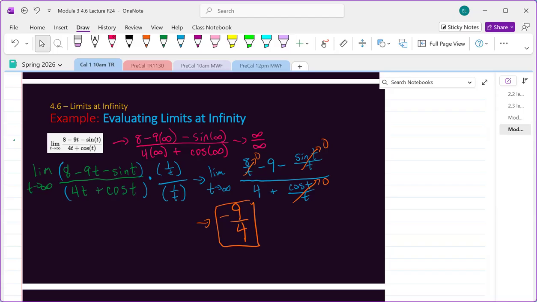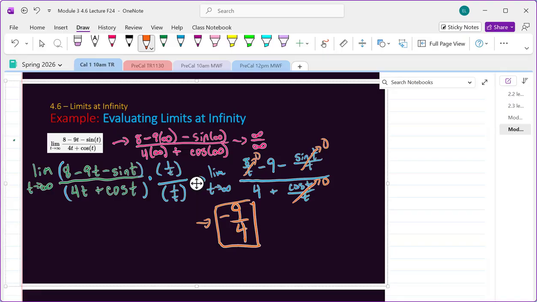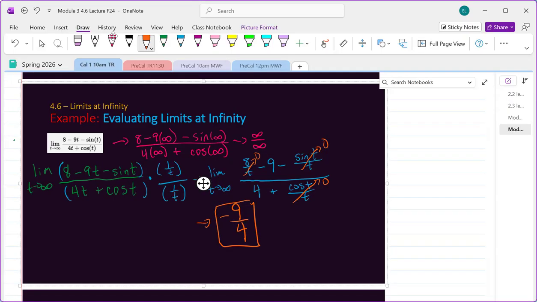Because we saw here, when I plugged in the initial numbers, I got infinity over infinity, and we ended up with an answer of negative 9/4. So I didn't get 0 and I didn't get infinity. I actually got some other number. But if I had made the bottom 4t squared, that would have forced the whole thing to go to 0. If I'd made the top negative 9t squared, that would have forced the whole thing to go to negative infinity because it's a negative 9. So it very much depends on who's driving the bus, who's got more power.